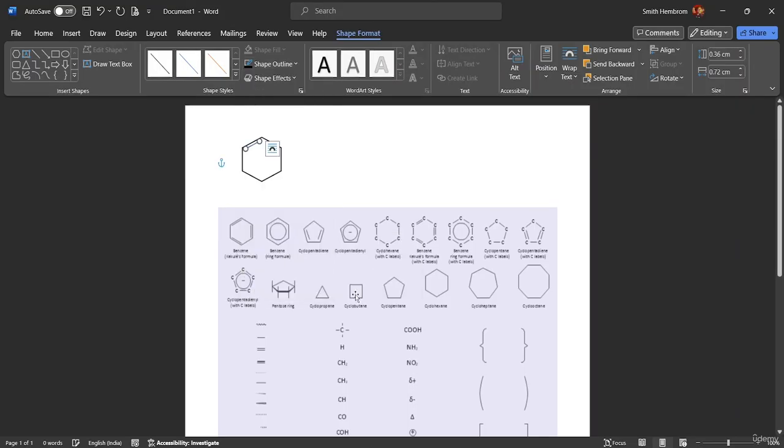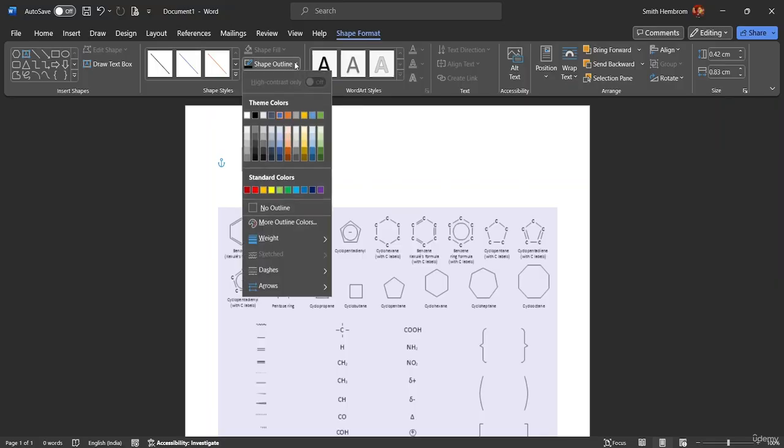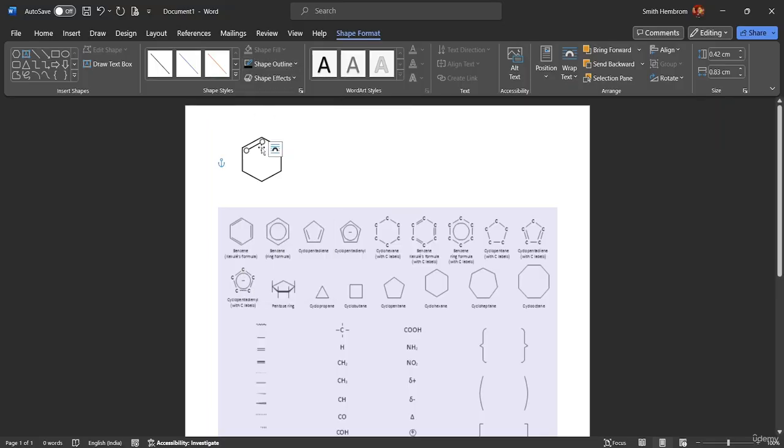Let's take 1.5, let the width be 1.5. If you want to increase the size, you can do that from here. And let's give this a black color.